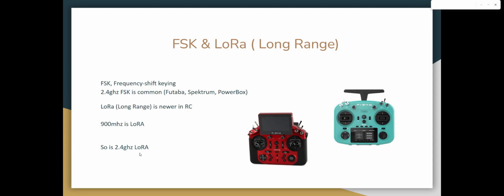And a new technology came out, which is called 2.4 gigahertz LoRa, which is very similar. Even though it's 2.4 gigahertz, it's different than the FSK. It's a long-range protocol. It has become popular over the last few years from the open source community, and FrSky has really taken this technology and improved upon it. We have 24 channels. It's a closed source technology, and it works exceptionally well. Not quite as good as the 900 megahertz, but it is very similar.